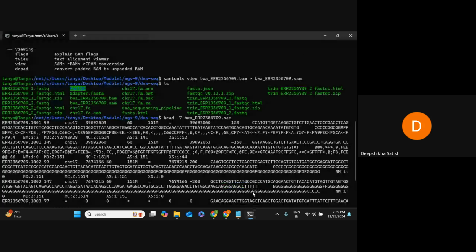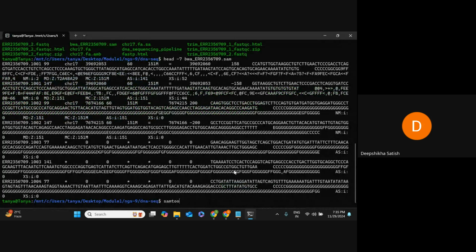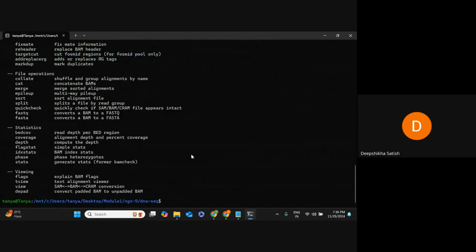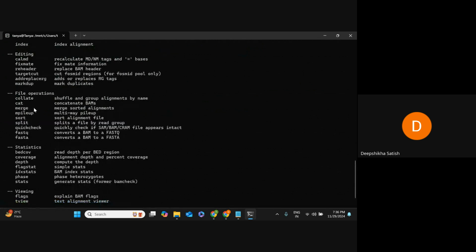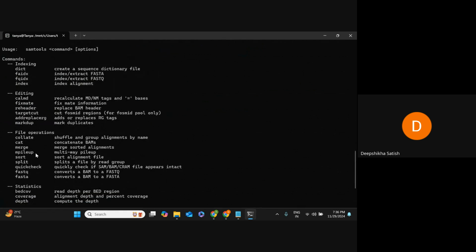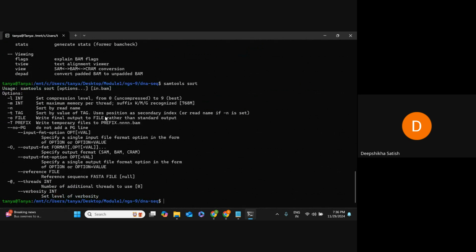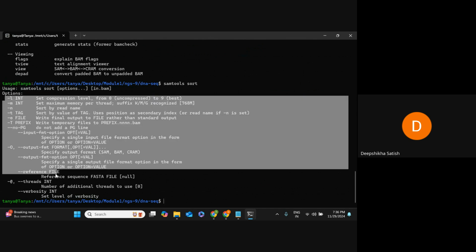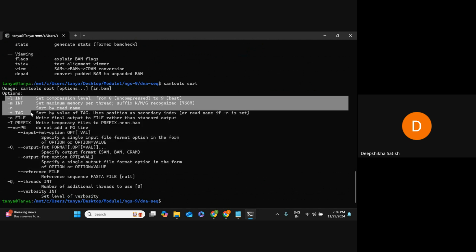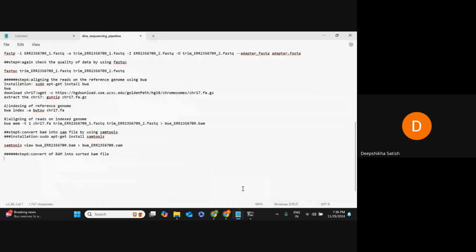So let's check the command for that. You just open the manual. You can see the option is sort. Now I'm going to use this sort option. You need to call samtools, then sort. It's up to you whatever options you want to use in the command, and I will tell you the options I'm going to use.